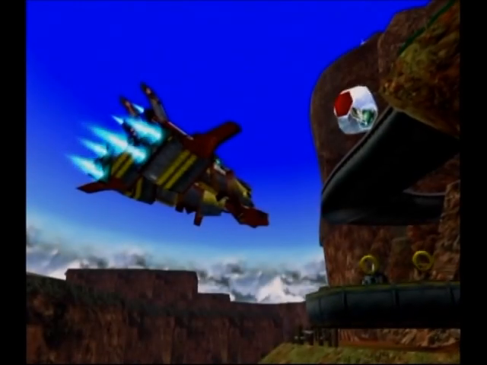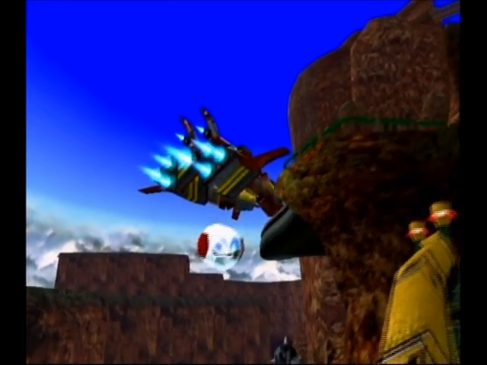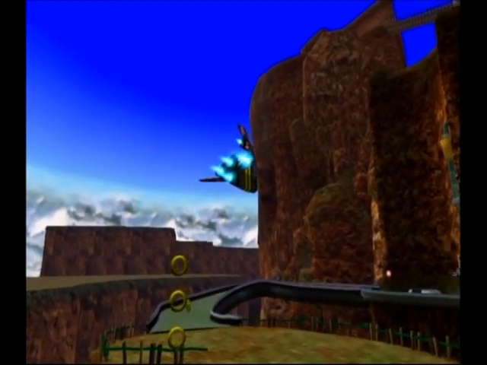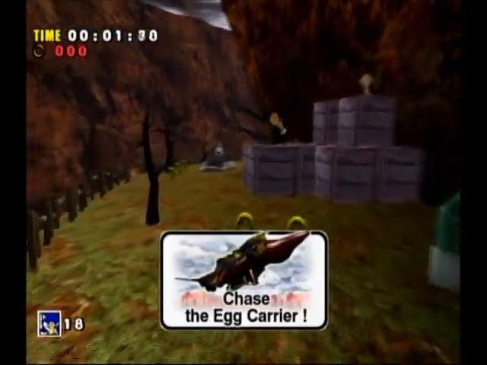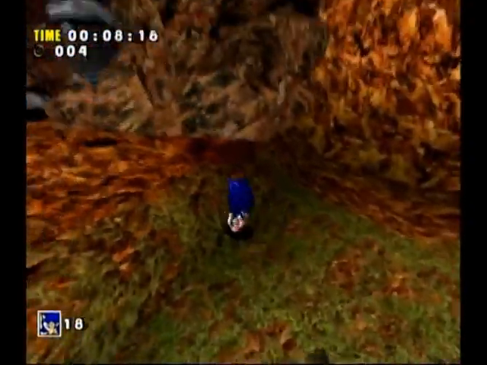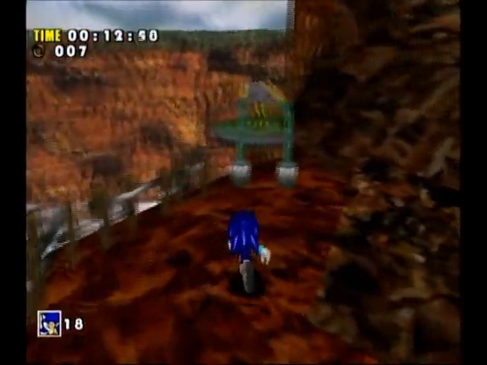And if you've noticed that one explorer on Angel Island saying how that airship looks cool, how the Egg Carrier looks cool, and he wants to chase it, good luck, buddy, because it's getting away fast. And the only one who stands a chance of catching up is Sonic right here. So that's what we're doing right now. This is our 7th level, Red Mountain. Aptly named, because it's reddish.